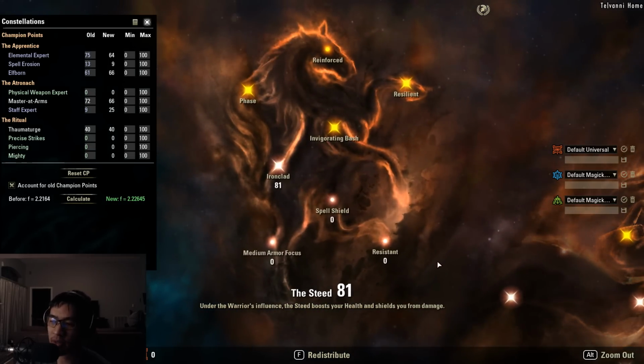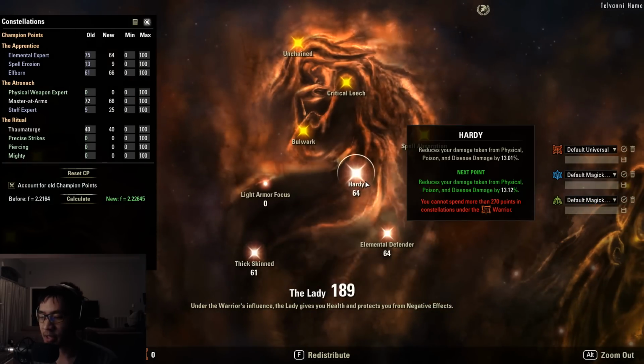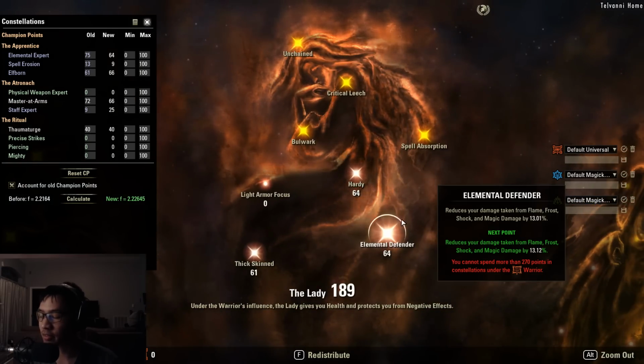Finally, our red CPs. This is kind of a one-size-fits-most approach, a general approach you can say. This will basically give you very good mitigation across all pieces of content, but it's not going to maximize your mitigation for any single trial or anything like that. We have 81 Ironclad, 61 Thick-Skinned, and 64 on both Hardy and Elemental Defender.